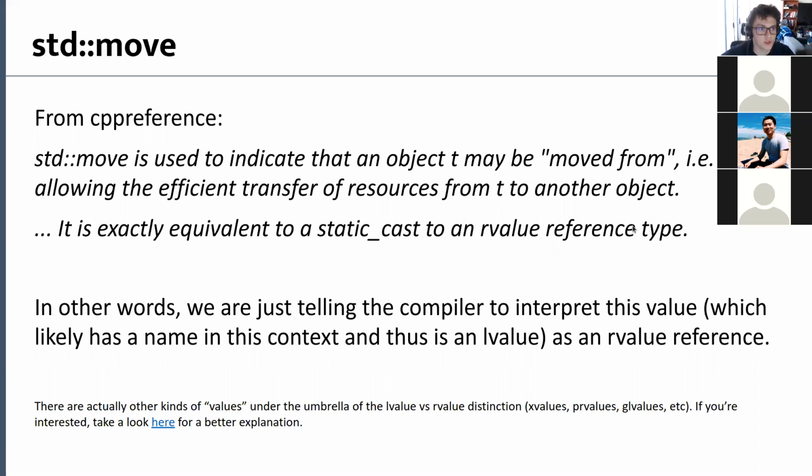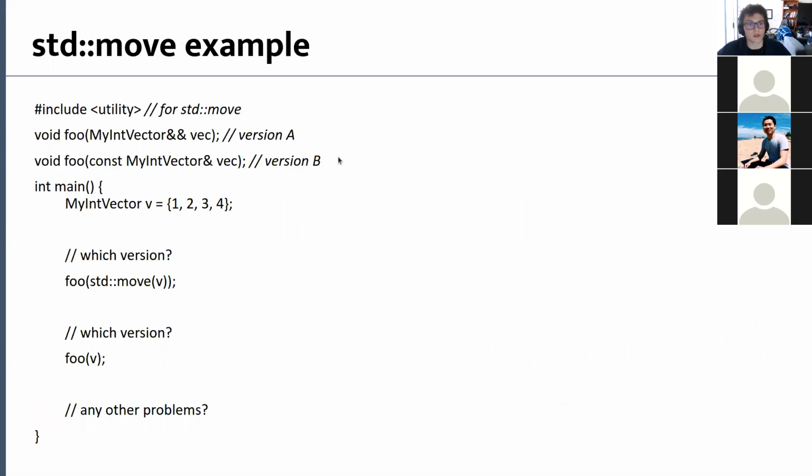Okay. So I think getting at Thomas's question earlier, why would this actually matter, why would you ever need to do this, because the compiler is probably going to take care of all those cases for you. And the answer is that you can tell the compiler, hey, in this case, we need to treat this value as a value that can be moved from, or a temporary value that we can steal from. So here's an example of using std::move.